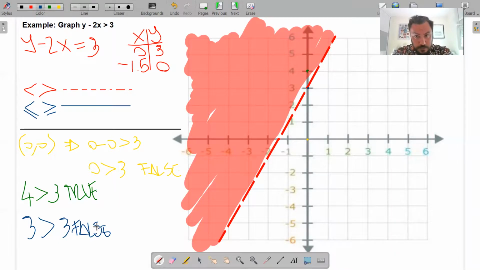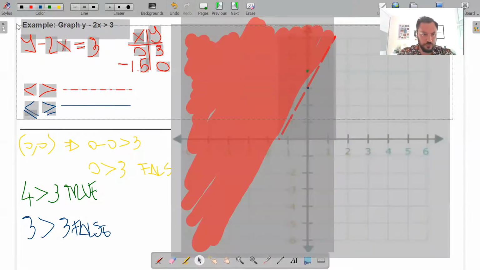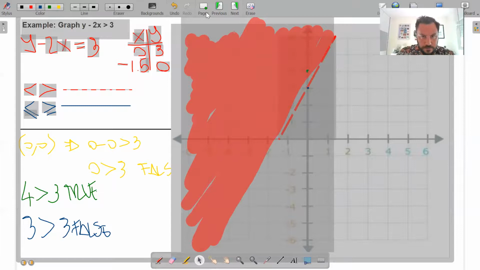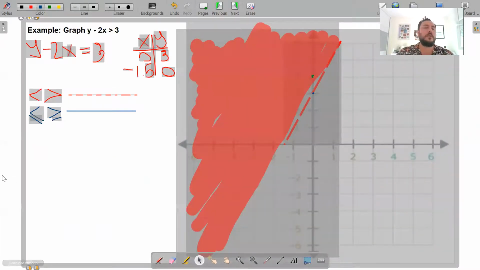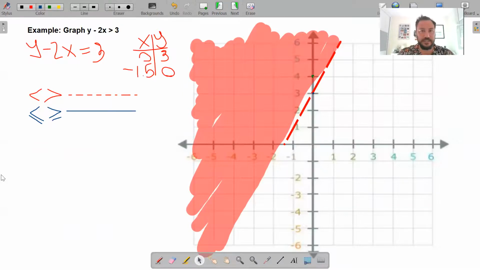There is another method to figure out which area will be true, and that is using the slope-intercept form. I'm going to show you in one second. Let's take again this inequality. Now, instead of working with the points, we're going to take the inequality and put it in the format of the slope-intercept form.